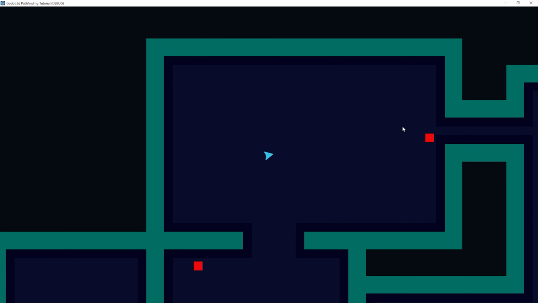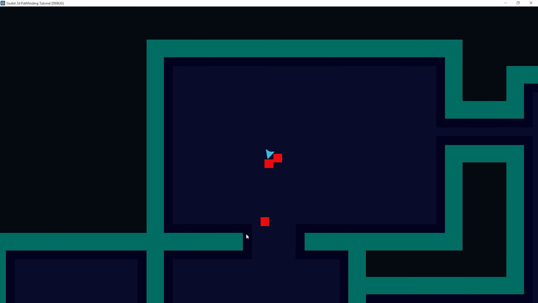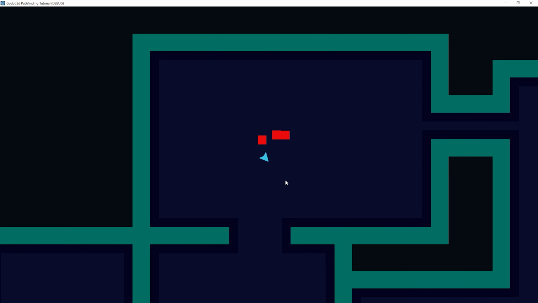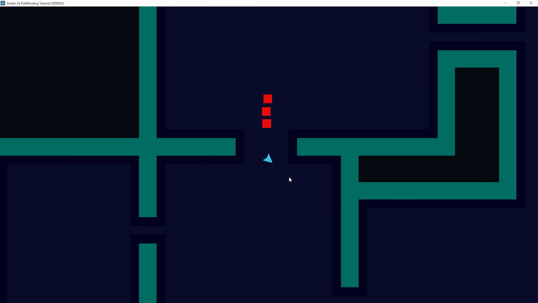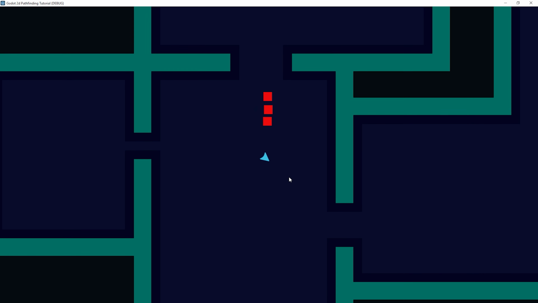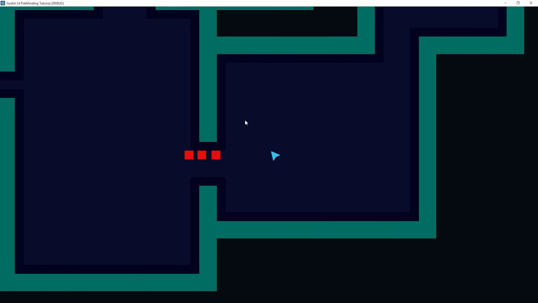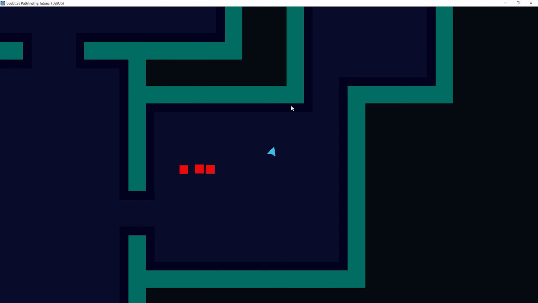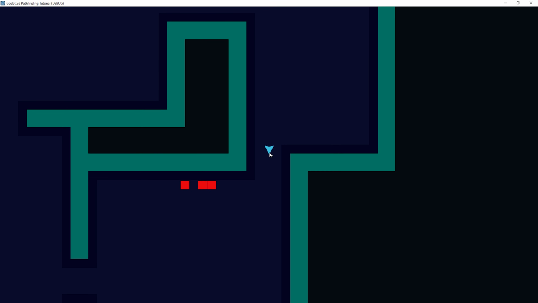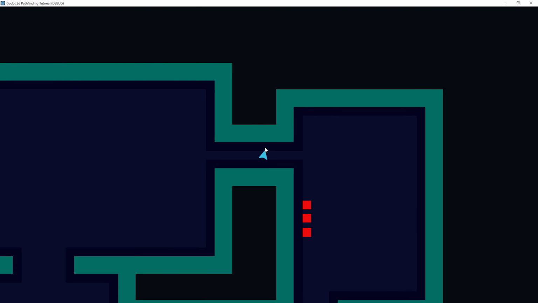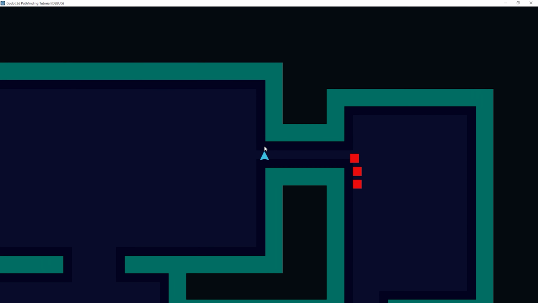As you can see, the enemies are now chasing the player and moving towards the player. Everything seems to work properly. And if I move around, as you can see, they continue to follow my player around. Like I said, the dark blue tiles are there just so that the enemies don't get too close to the walls, therefore getting stuck on the walls. You can do it in a different way if you don't want, or you could probably disable the collisions as well and work with the collision layers if you want. I just did it this way as a quick fix.